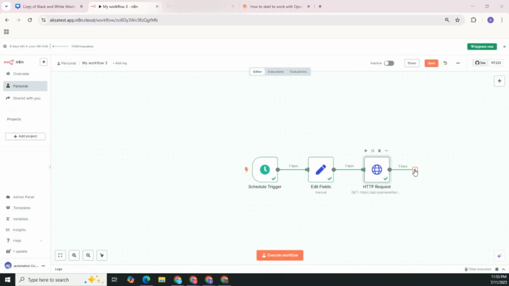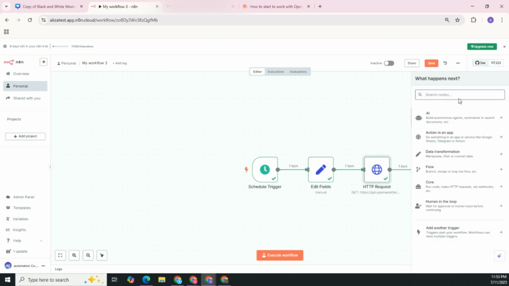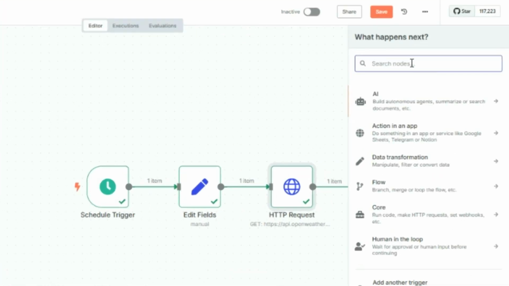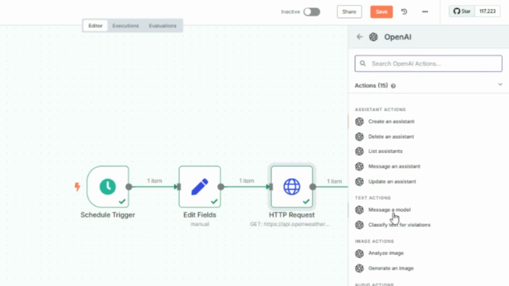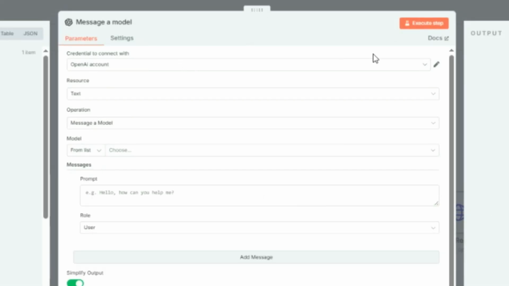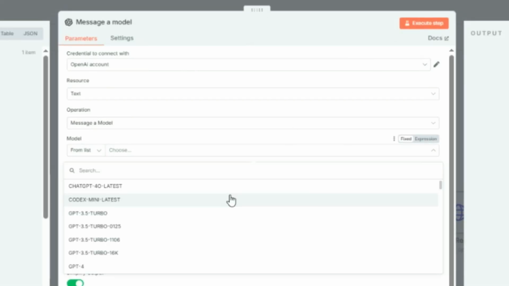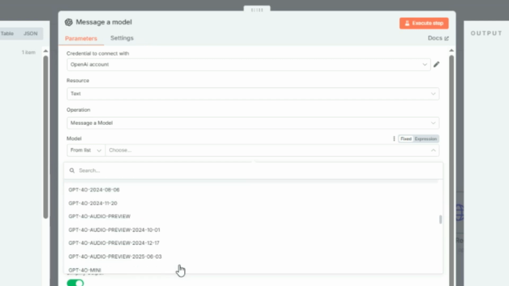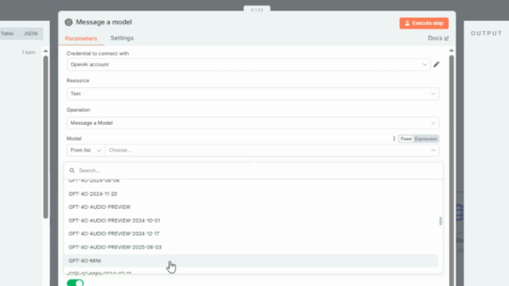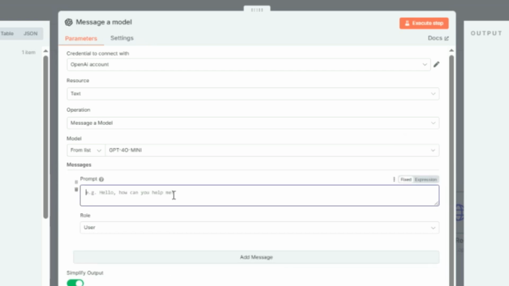All right. So our next step is going to be using an AI. We're going to use the simple AI node here. Let's just go with the message a model option. You need to select your account. I am just going to use GPT-4o mini right now because it is pretty good for generating emails and messages.